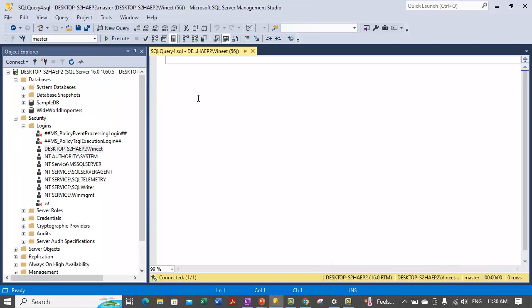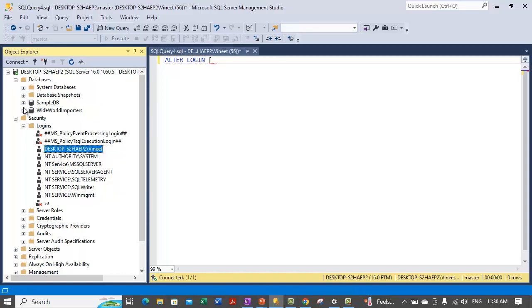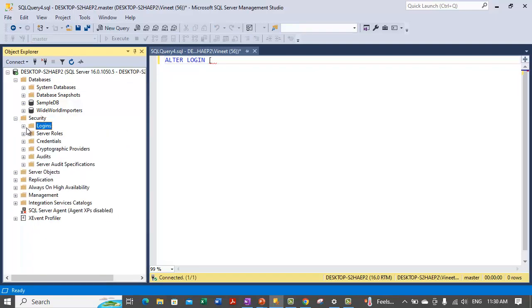So guys, let me show you the query to change the default database. You need to type the ALTER LOGIN query, and you should be in the master database at that time. So ALTER LOGIN, after that you need to specify the login. In our case we are using this login. You can find the logins under the Security section just below the databases, and there's a Logins section you can expand.